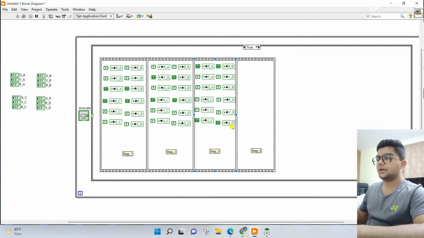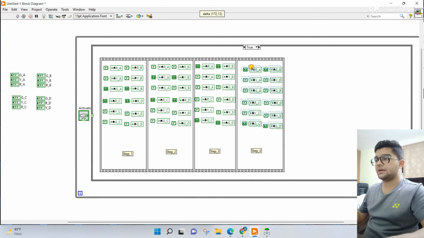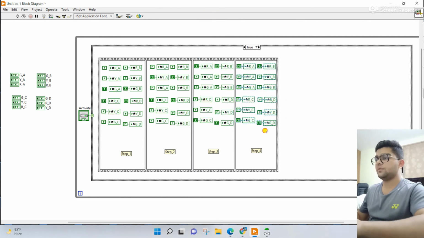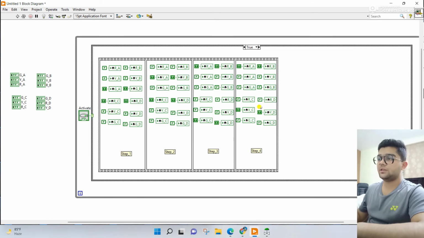Again, we need to copy these local variables and drag here in step 4. Green is off right now, the yellow C and yellow D are turned on, the others are turned off, and A and B is the same.